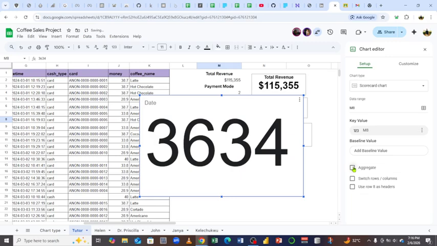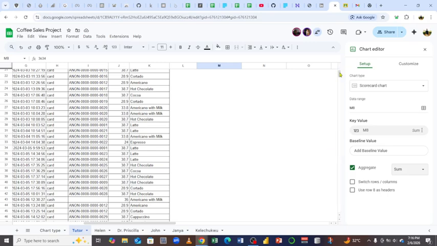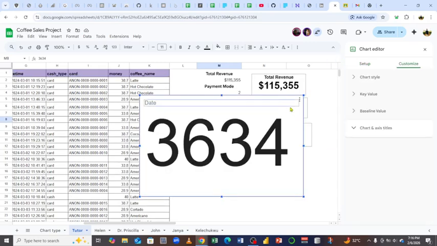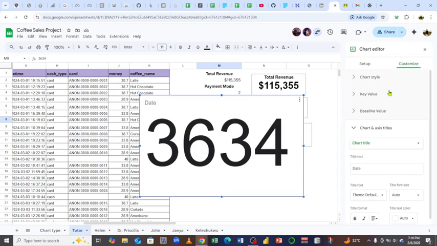If you don't put in aggregate initially, it will give you something else. That's because in here, that's where you can choose to sum, find the maximum, find the average, and the rest of it. So that's how you must put in aggregate. So the next thing you now do is to come here and go to chart axis and title.